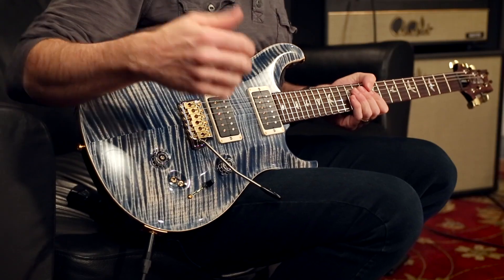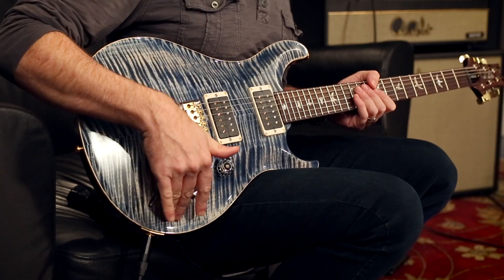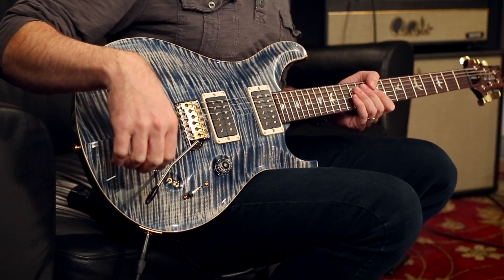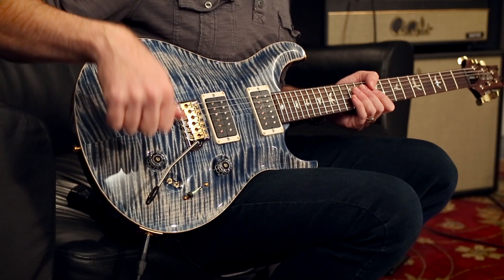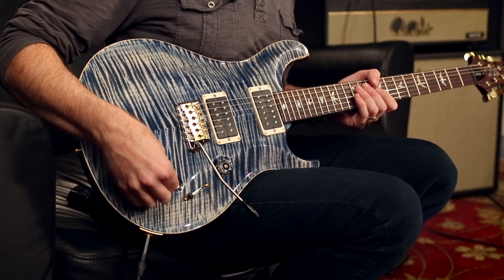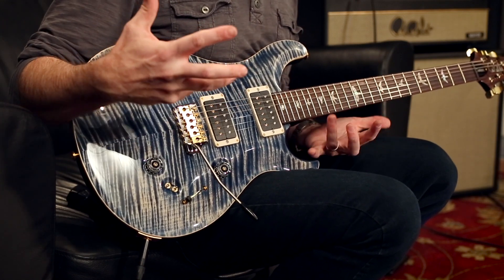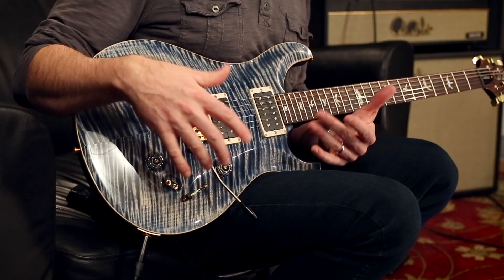Let's go through and listen to each of those and hear the subtle differences. There are a lot of benefits to having this kind of switching system. Not only does it open up new sounds, but let's say you go between a single coil neck sound and a humbucker bridge for a song — you can set it up ahead of time. Your two sounds are just this and this; no double motions, no push-pull needed. Once you get used to it, it's extremely intuitive and very easy to use.